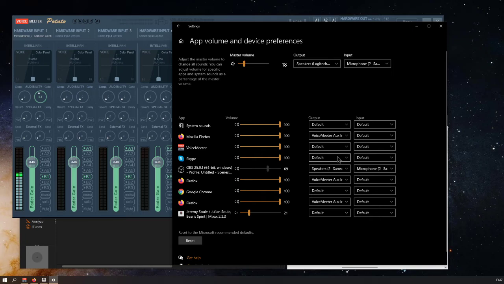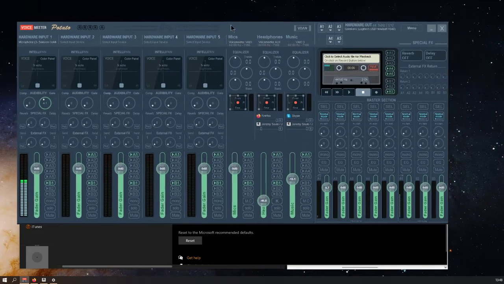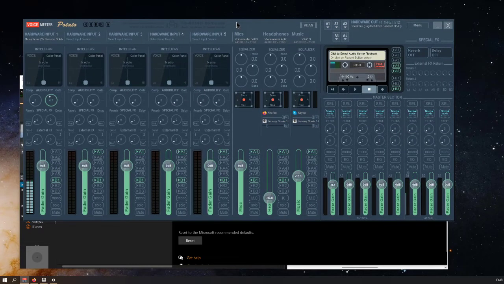I mean, Skype's got it built in where you can send the audio to different channels, but something like Firefox and browsers don't. So by having Firefox separate, by just using a different application, I can send that music to a different audio channel, which gives me volume control. What this does is that Voicemeeter Potato then gives me a virtual microphone that I can plug into Skype.